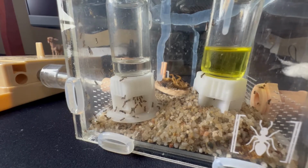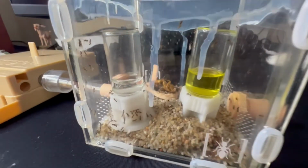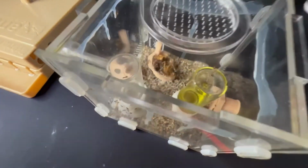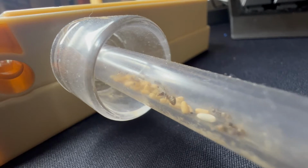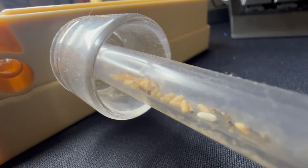As you can see here, we've got the Lasius americanus colony that I've had for just about 2 years now. They were originally inside of a TarHeelAnts Mini Hearth, but I had to move them into the Ants Canada Hybrid Mini, and the reason for that was because in their Mini Hearth, they were finding a way to get out because the glass was too small.